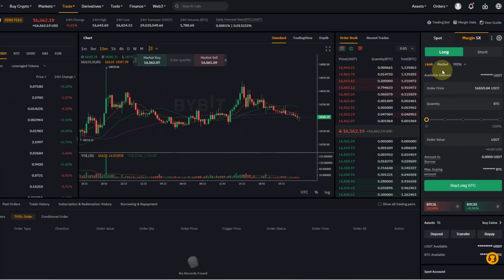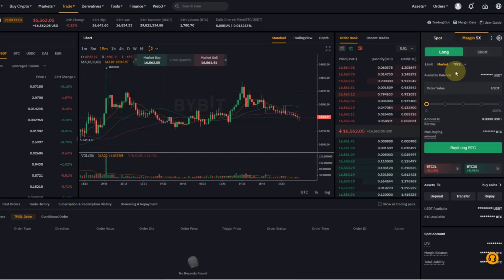And what you do here, you have the same possibilities of opening a long position or a short position, which means going long is obviously you're speculating that prices are going up, and you can set a market order or a limit order and a take profit stop loss. The same way the other way around, here you can actually short, and that is quite nice because you can actually short on the spot market. And how do we do that?